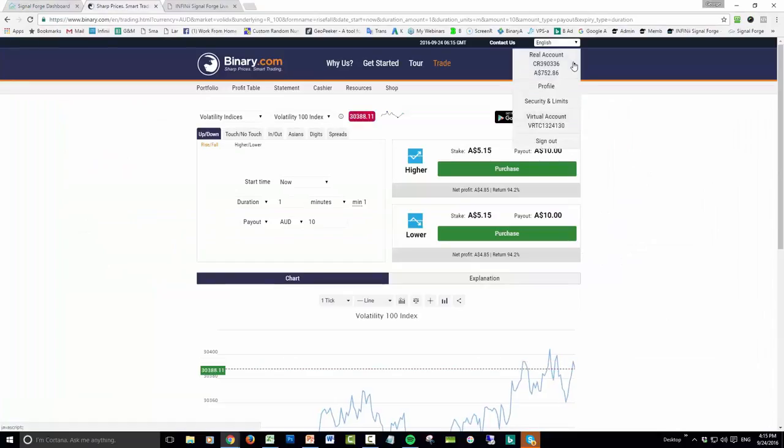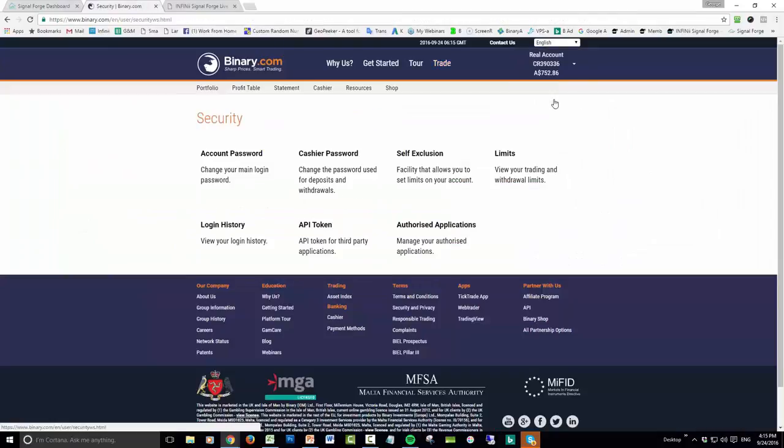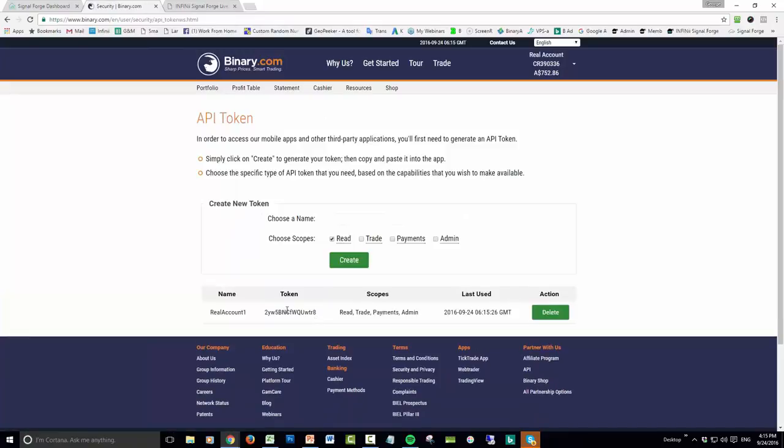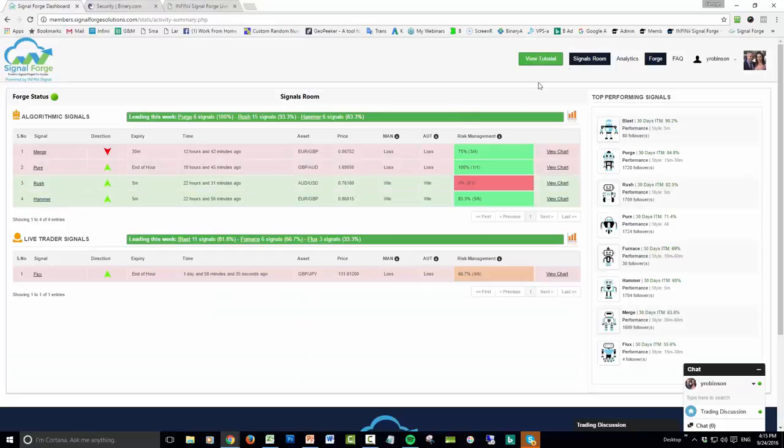So if we look at this particular account, look at our API token. Here you would copy it and paste it in there. Don't try and type it because it's hard to see some of these, and the capitalization is all important. Make sure that the scopes are all done: read, trade, payments and admin, which means when we created this token we ticked every box and wrote in the name. Okay, make sure all of them are correct. So make sure that lines up with what is in here.